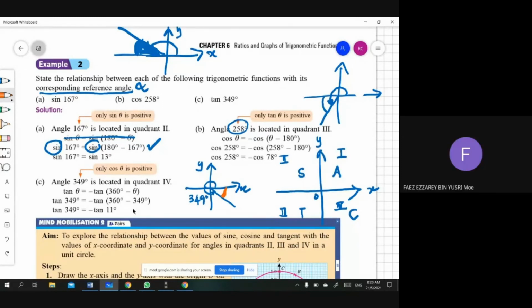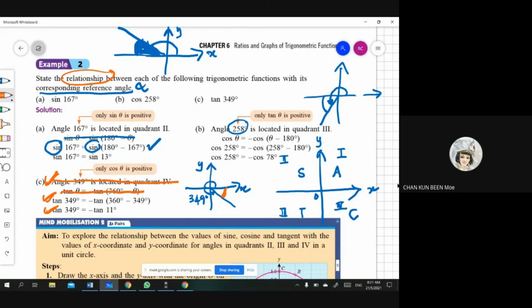No questions? Oh, wait. We don't need to put the answer just via cos. You don't have to show this, because they just asked you to state the relationship with its corresponding reference angle. You don't have to show the second line, but better show this and this. But in the exam later on, it depends. I think this one is also not important. You just have to show the last two. But in your exercise later on, you show these three, yeah? Okay, so we move on to the next one.